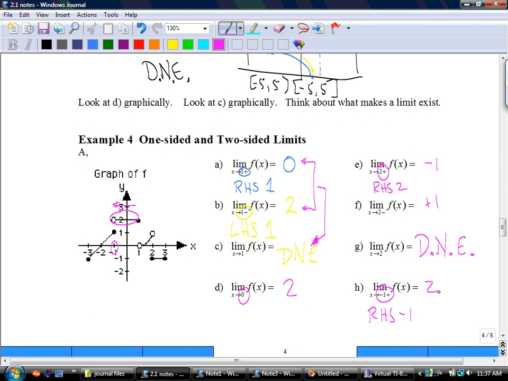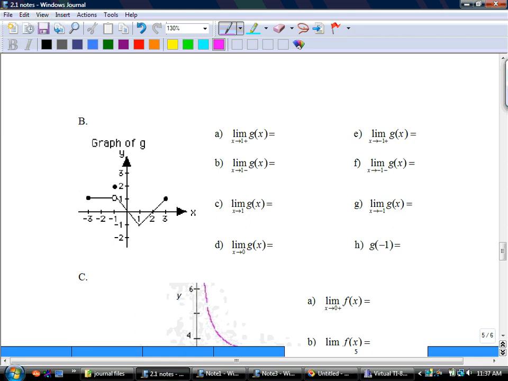Okay, flip the page. We're just going to do the next page and then we're going to stop. So, I want you to do B on your own. I want you to do B on your own. Oh, I know. Especially when you're just writing down numbers. Mr. F, that's unreasonable. Just got to write down 8 numbers. Actually, you can do C if you want to while you're there.